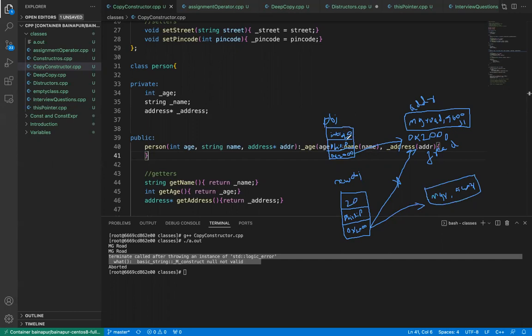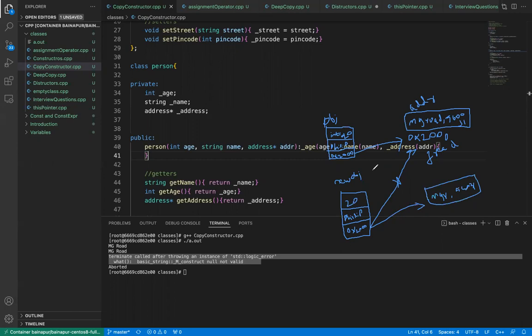If this object goes out of scope, its destructor will automatically delete this address, and the other will be pointing to a null memory location. This will become a dangling pointer. So this is not the desired behavior. This is the implication of the shallow copy.